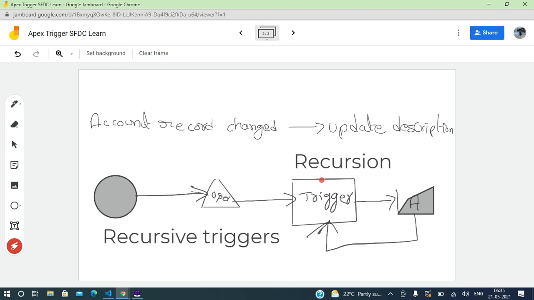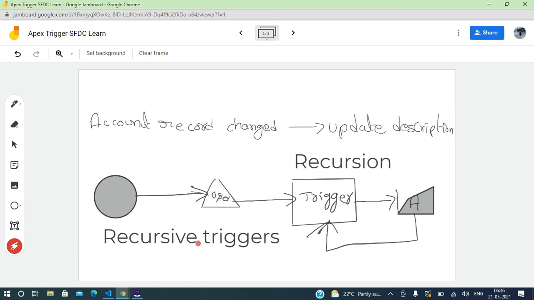So recursion is not possible on before because, when recursion comes, it reaches the database, saves successfully, and then re-updates. In before triggers, once it reaches the database, it automatically becomes after. When it is after, there is no issue with the before. So recursion on a before insert is impossible. But 99% of recursion will be caused by the after update event. Which event is that? After update event. Clear?